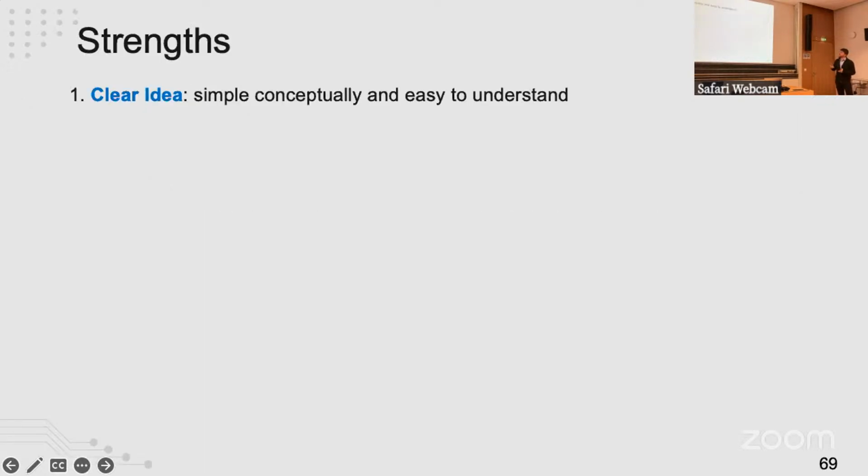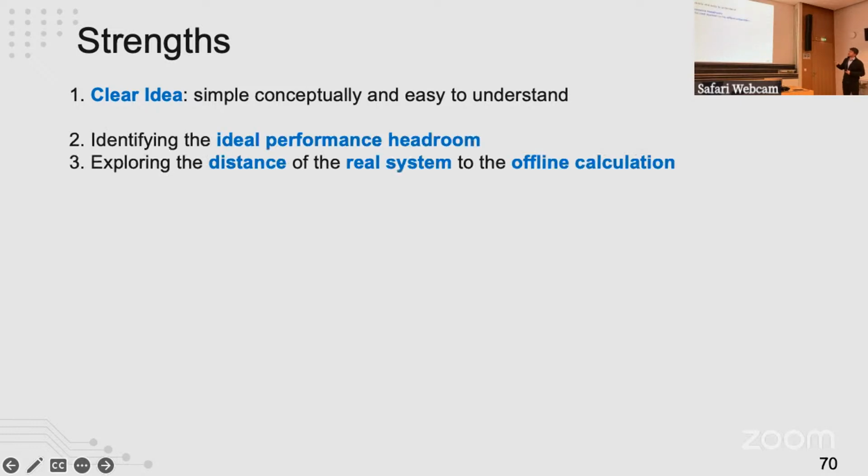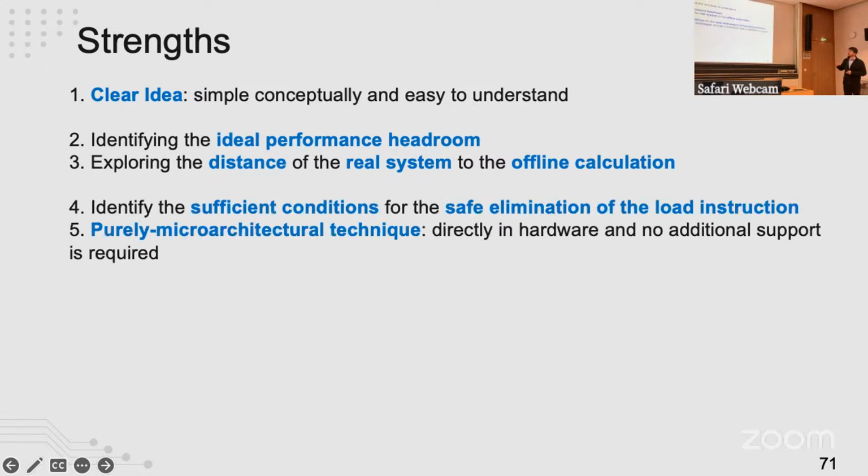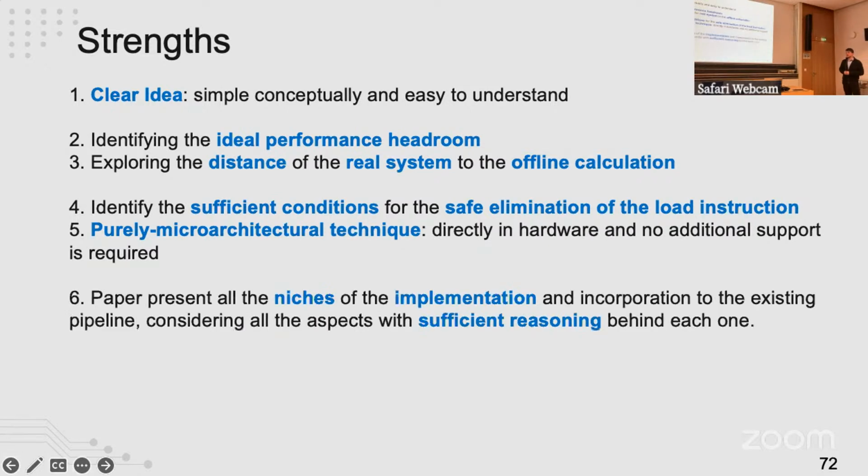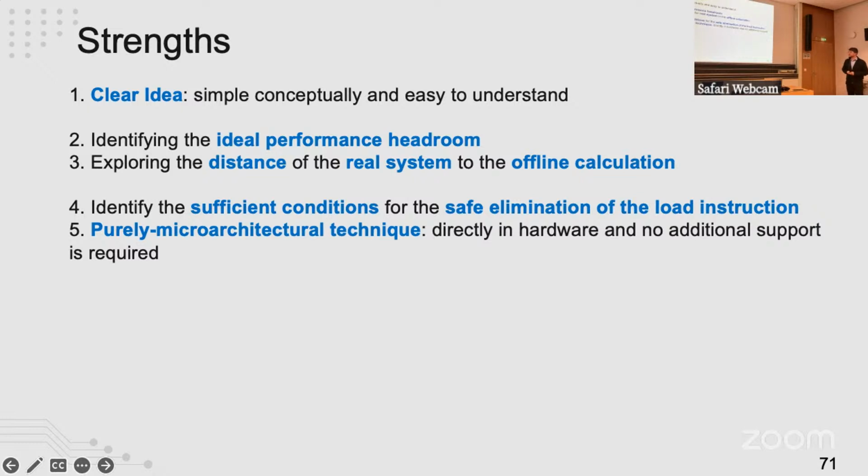Okay, for the strengths and the weaknesses of the paper, of course, we're going to start with the strengths. This paper presented a really clear idea that is conceptually simple and easy to understand. It identifies the ideal performance headroom of Constable and explored the distance of the actual implemented system to the one using the offline calculation. It identified the sufficient conditions for safe elimination of the load instruction. And this is a purely microarchitectural technique that is integrated directly in the hardware, and it does not require any additional support from the operating system or the software.